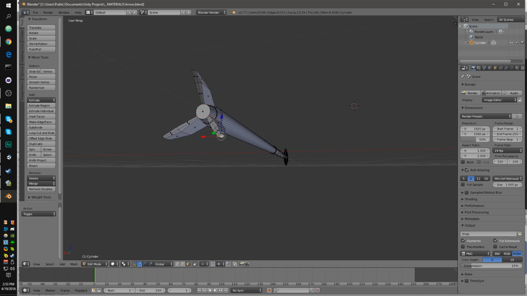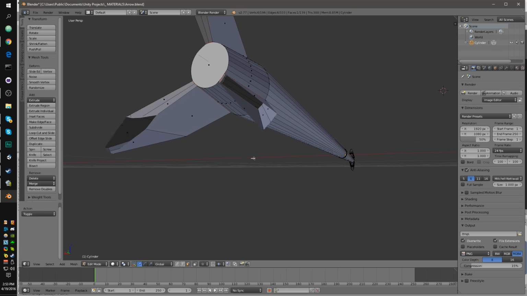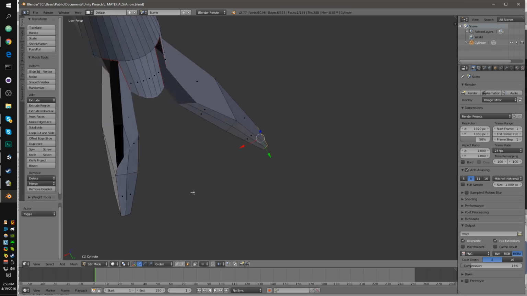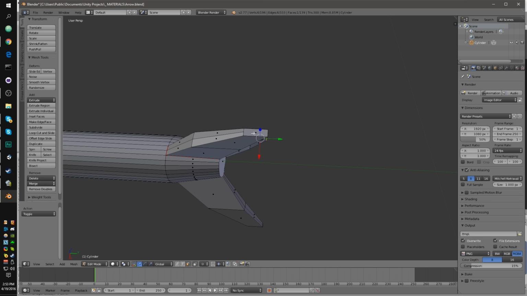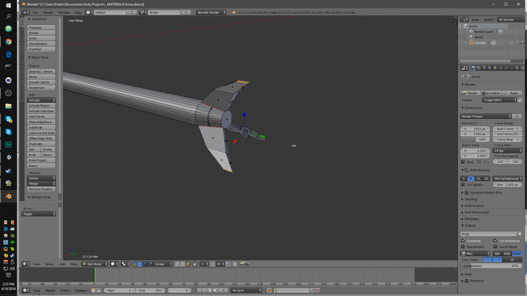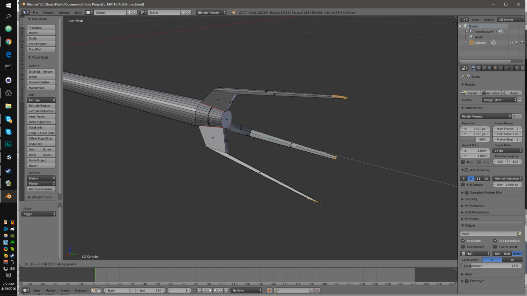And then I think I also wanted to make them slightly longer. So I'm going to select this. Then on the other hand, this one. And on the other hand, this one. And I just want to move them out. 0.03, 0.02, 0.03.